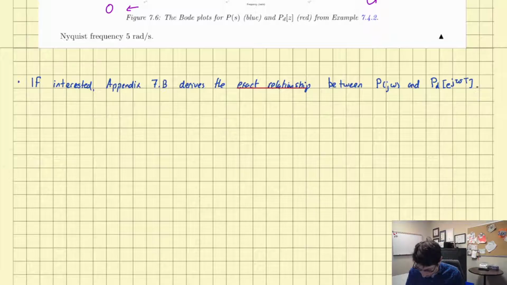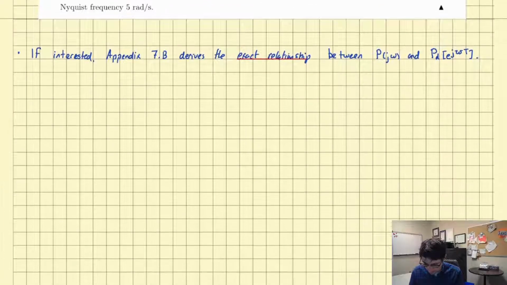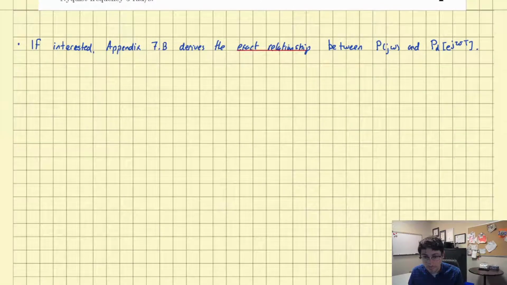Okay, so that's it for chapter 7. It was a brief chapter. And again, what did we learn in that chapter? We learned how to discretize plants and some of the effects of sampling. What happens to stability, eigenvalues, what happens to pathological sampling, so system type, aliasing, and frequency response. Okay, and now we're going to go and do our design. So here we go, chapter 8.